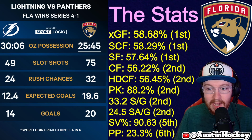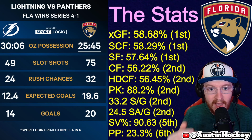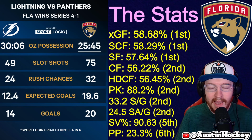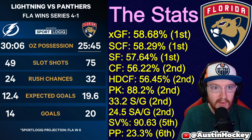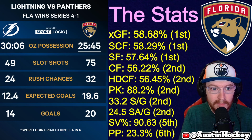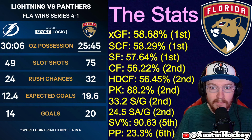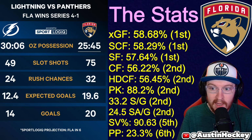Now, like I mentioned, we're going to look at the Florida Panthers and their path to the Stanley Cup Finals. How did they get here? Who did they play? Obviously, at first glance on the screen, it's going to look like a lot. There's a lot of numbers going on. Don't worry, things are going to get cleared up as I continue to progress through the video. But just to give you an idea of what's on the screen, if you need to pause it, you totally can, just to get your bearings here.